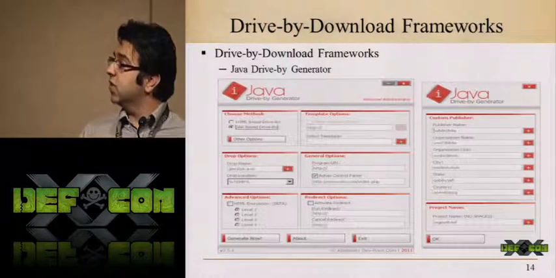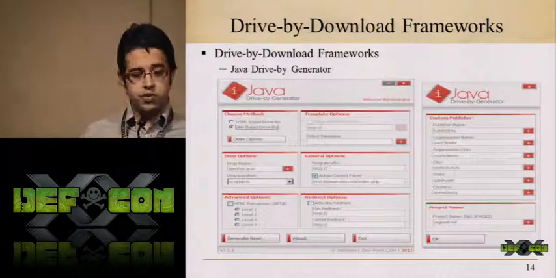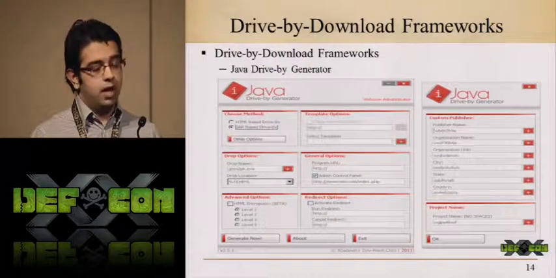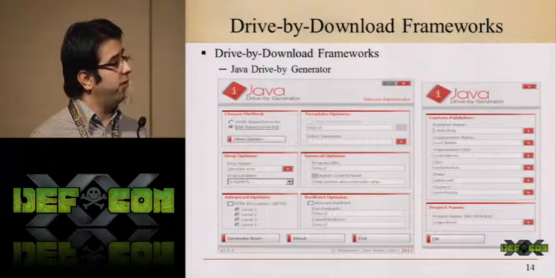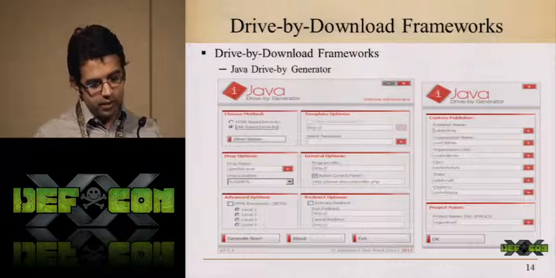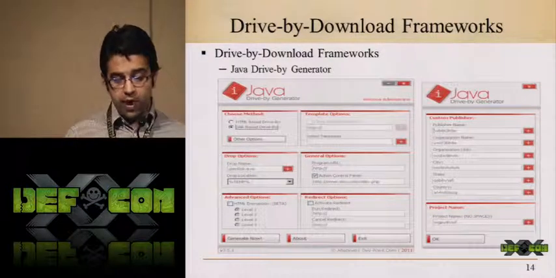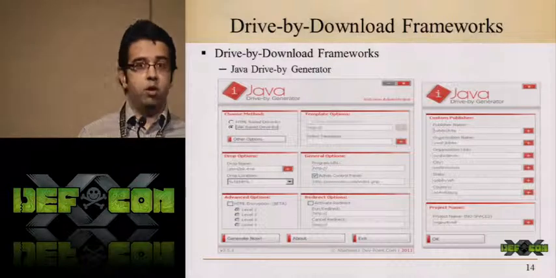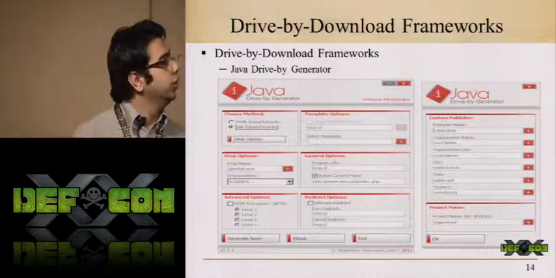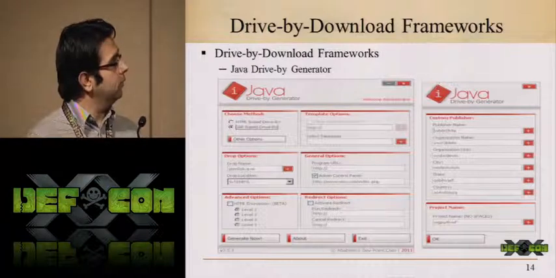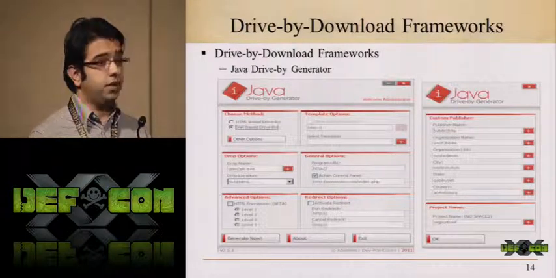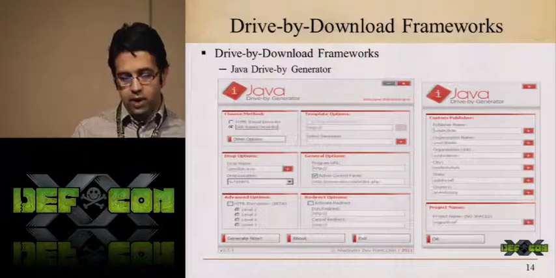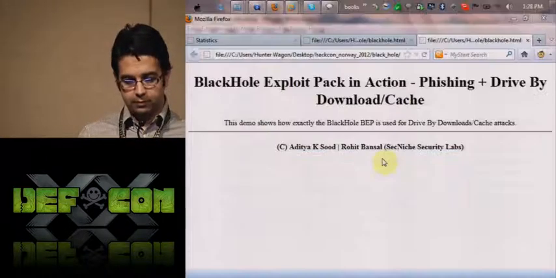In the last 3 or 4 months, this drive-by-download framework came into existence. It's an automated exploit framework that is used to serve Java-based exploits. It's known as AnonJDB. And it works pretty well. I mean, if you've got a vulnerable version of Java, there's an exploit lined up. It gets obfuscated and that's served to the users. So you can see automated drive-by-download frameworks still exist at a large scale, and they work pretty well.